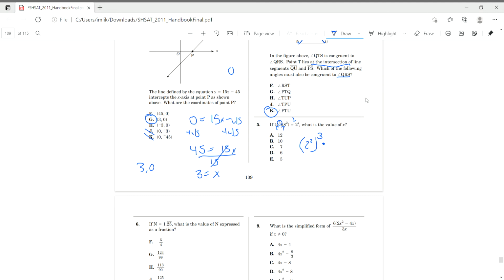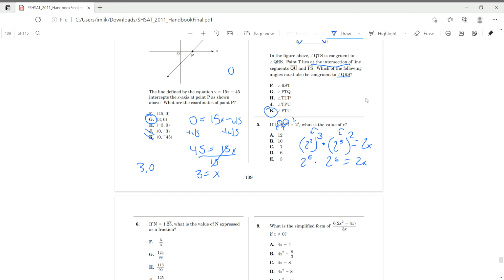Now multiply by 8. What is 8? Well, 8 is 2 to the power of 3, and then we're squaring it. 2 to the power of 3 is 8. When we solve the parentheses, we get 8, and then 8 squared, so it's the same thing. And all of this is equal to 2 to the x. Remember our rule, whenever we have an exponent in parentheses, we multiply the outside by the inside. So this will turn into 2 to the power of 6 times 2 to the power of 6, because 2 times 3 is 6. This is going to be 2 to the x.